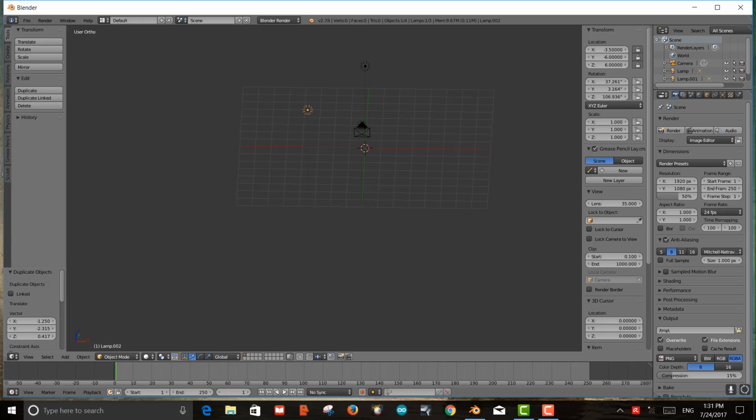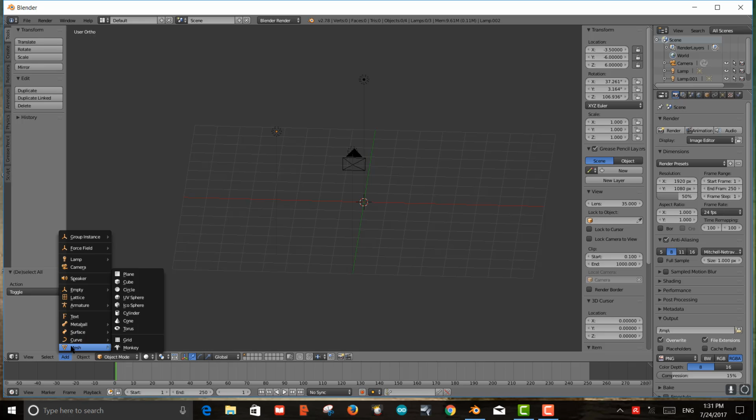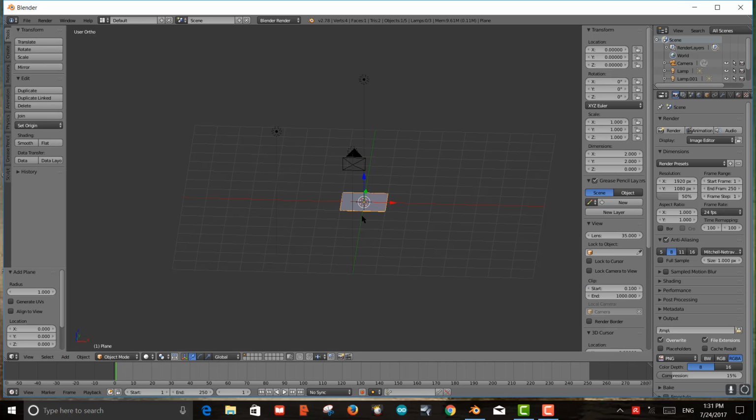Now, the next thing that I like to do here, let me hit A to deselect things, is I want to put a plane in so we're not just floating out in space, put a floor down. To do that, I'm going to go to Add Mesh Plane, and make sure that the plane's location is at 0, 0, 0 and lock that in place. And let me lock the rotation too. I don't want that plane to rotate.